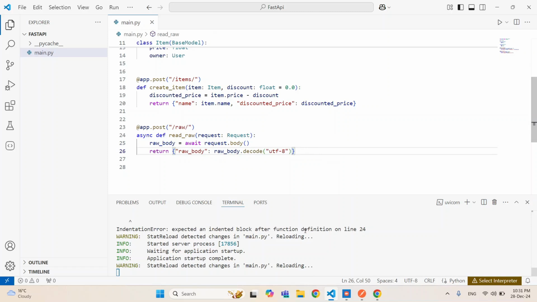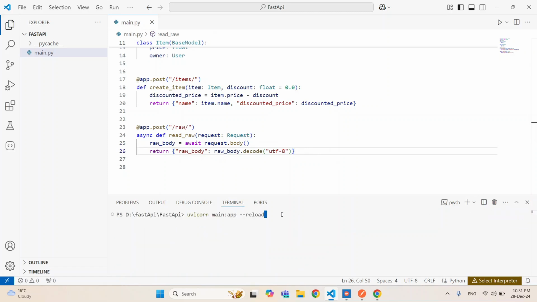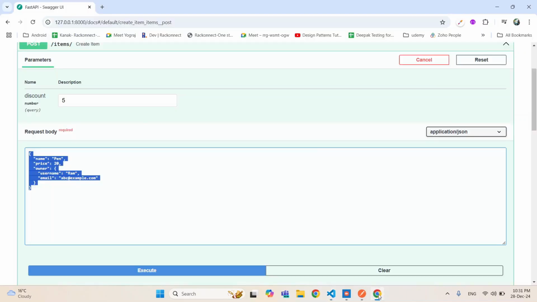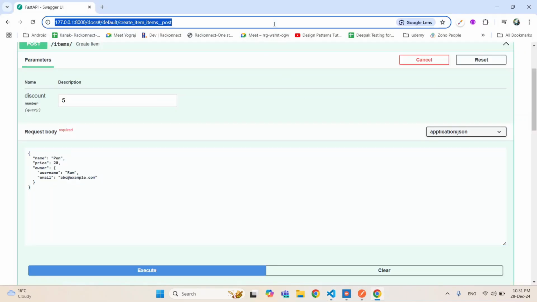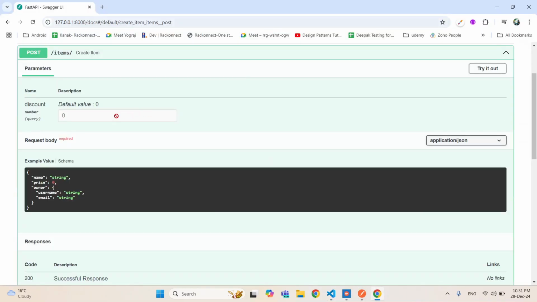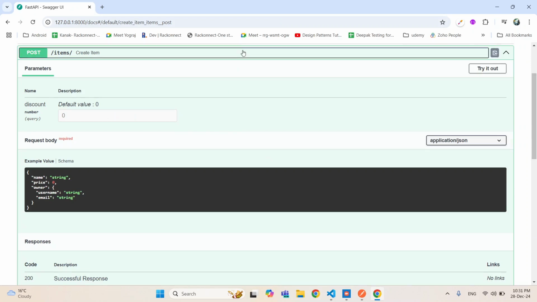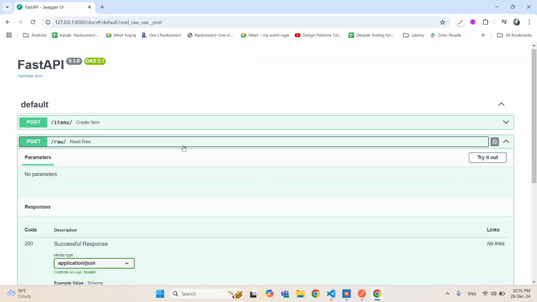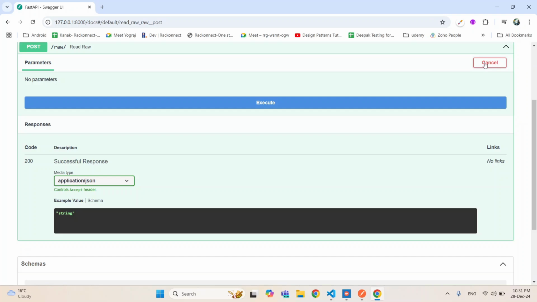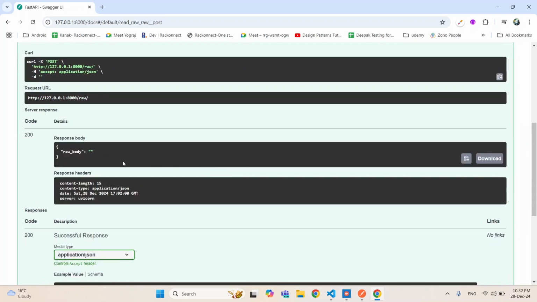Okay, so again let's check this, and here if you click try it out, you will not see any parameter. And if you click on the execute button, the response is nothing.